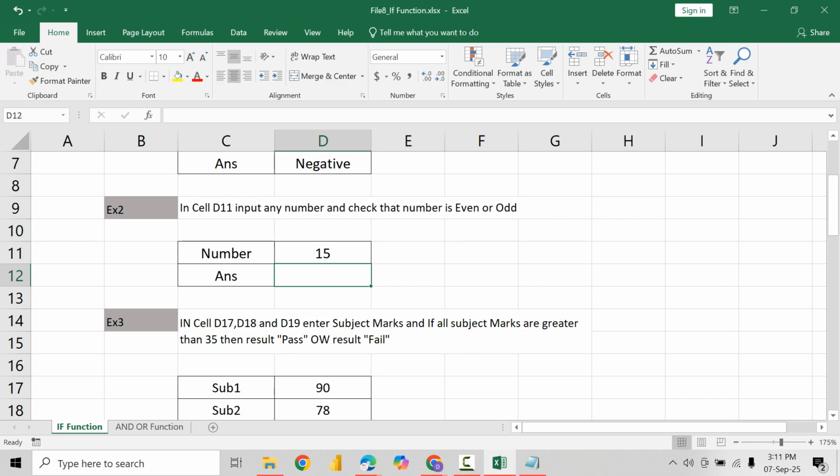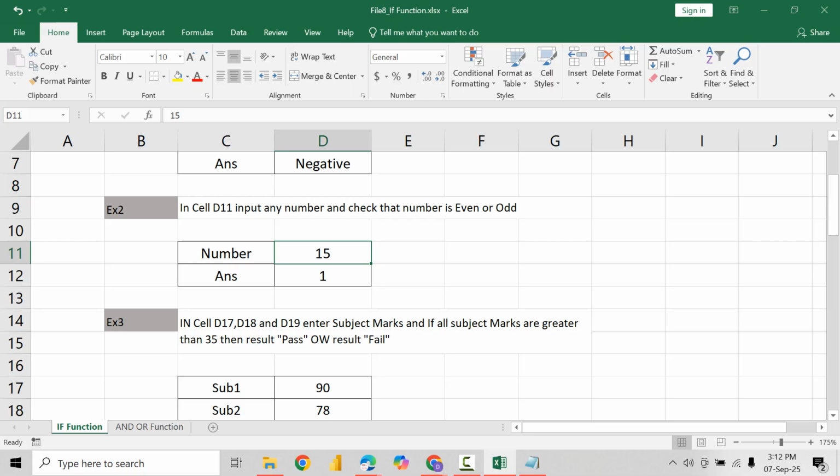Okay. Now here I find the remainder for a number, and in Excel MOD is the function to find a remainder. Now for this number I give a comma, meaning divide the number by 2, and if the number is divisible by 2 then the remainder is 0. The Excel function MOD returns the remainder. So dividing number 15, the remainder comes 1.